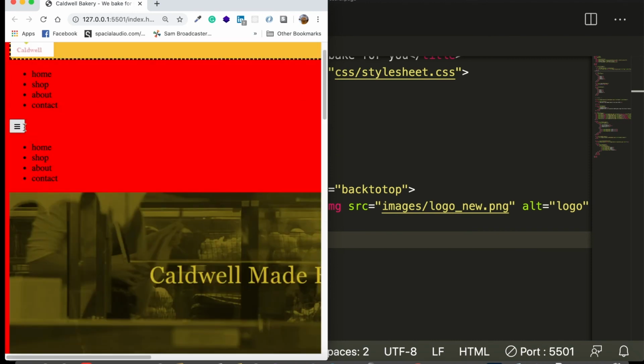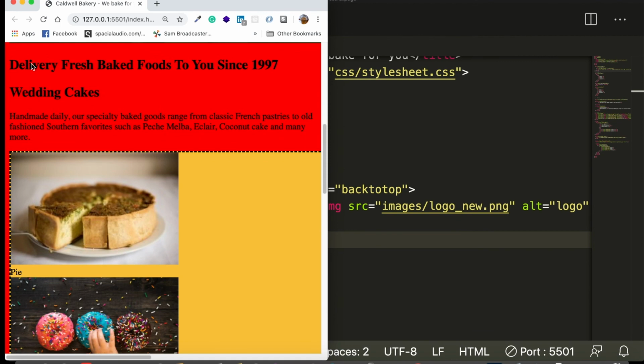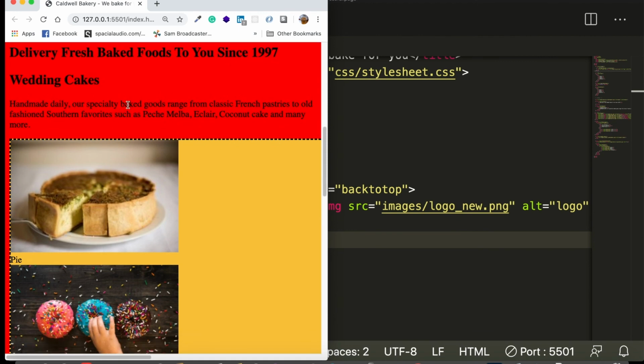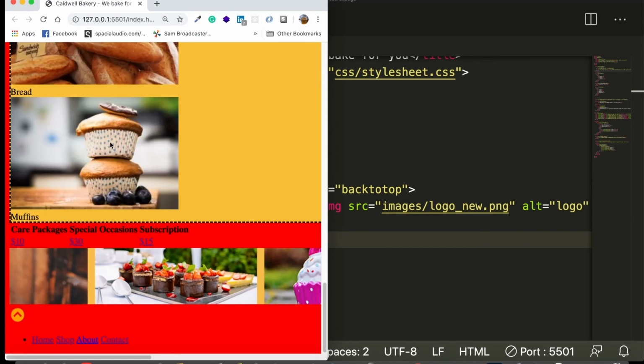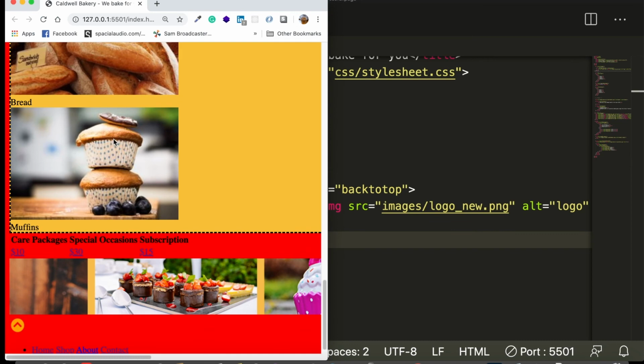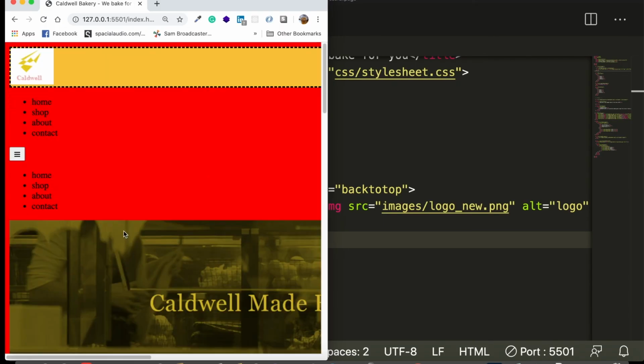We are doing the mobile one. We haven't finished the banner and the tagline for the website: wedding cakes, pie, donuts. We were able to put images in our system. We put a table, we put a photo. Let's go continue.